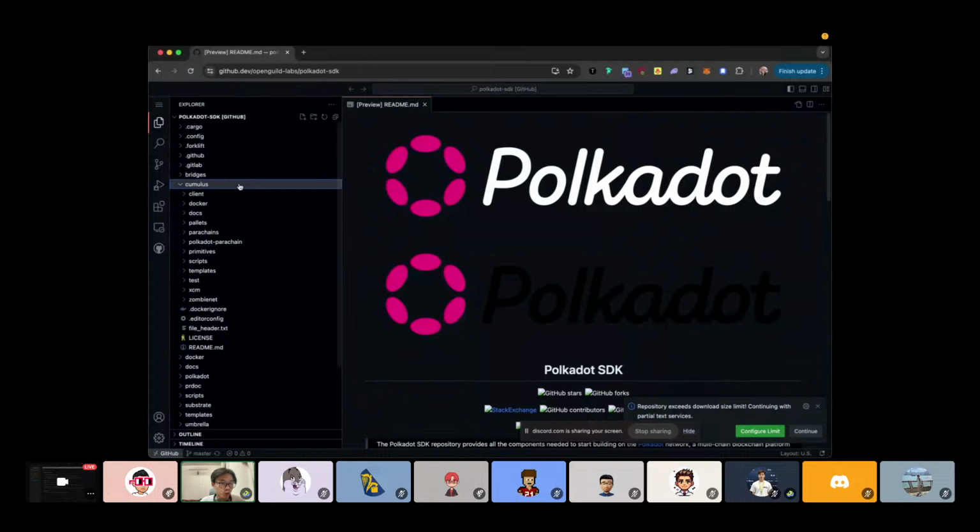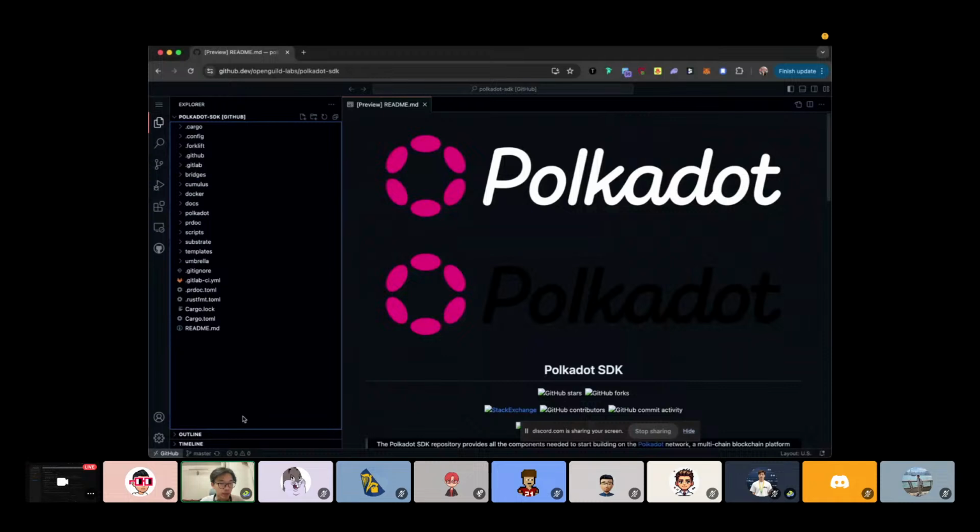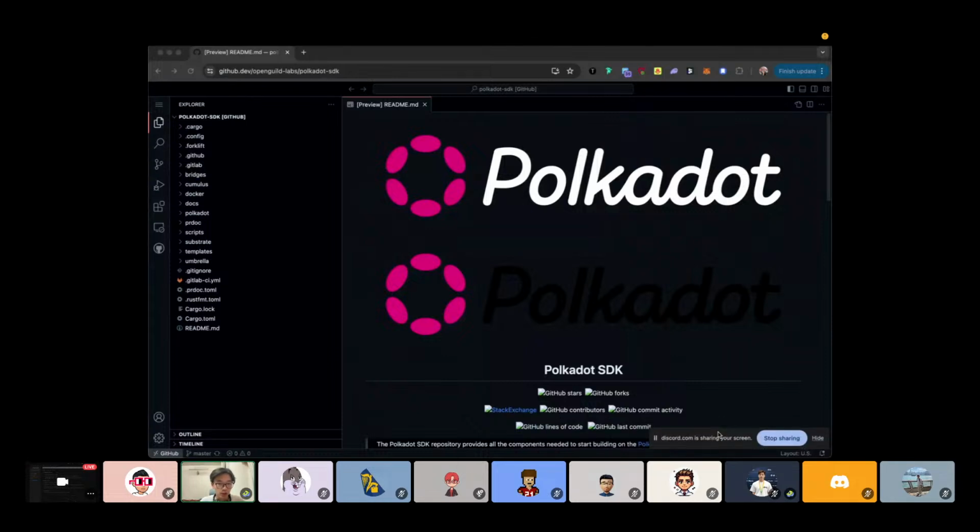Cumulus is a set of tools that you're going to use for parachain development. As I said, Substrate and FRAME standing alone, without Cumulus, can be used just to build a standalone solo chain without being part of the Polkadot protocol.